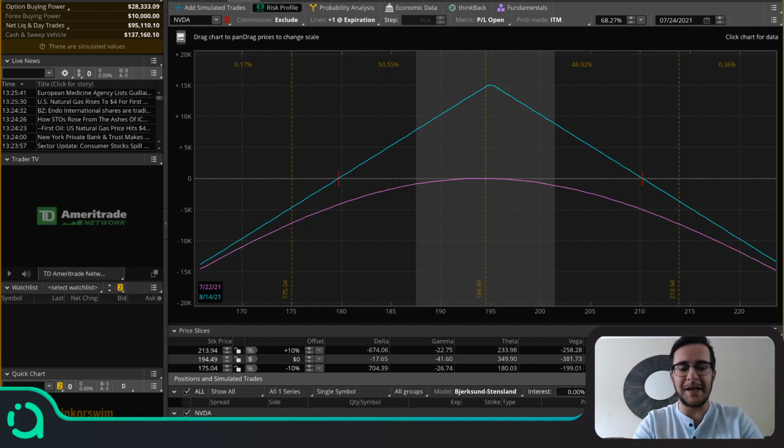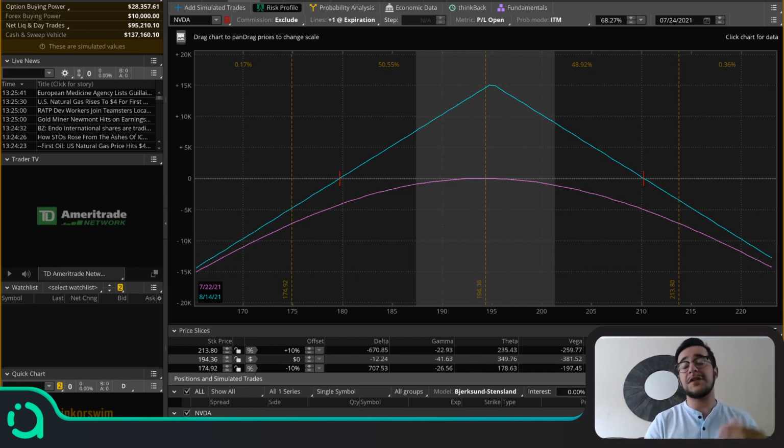So let's turn those into plain English. We're not gonna make much or lose much if the stock changes in price, but we will make a lot of money if the stock stays within our body over the next 20 days. And we'll make even more money if the level of implied volatility comes down. Now, if the stock starts to move like crazy or implied volatility increases, we are going to start to lose money on this position.